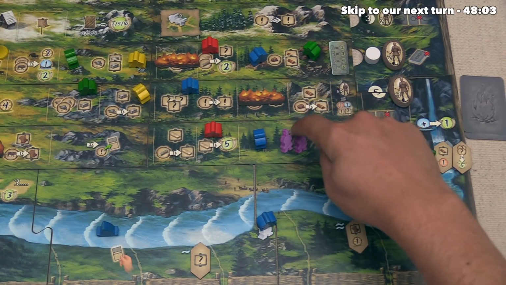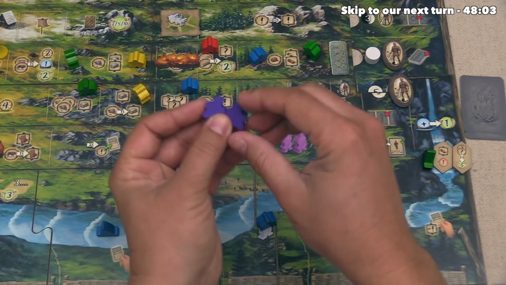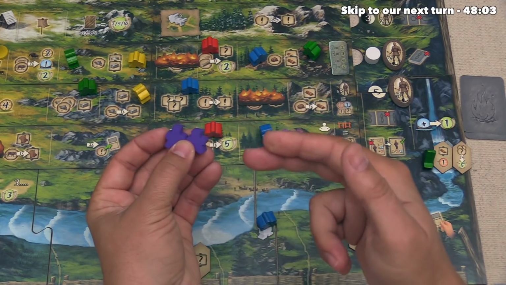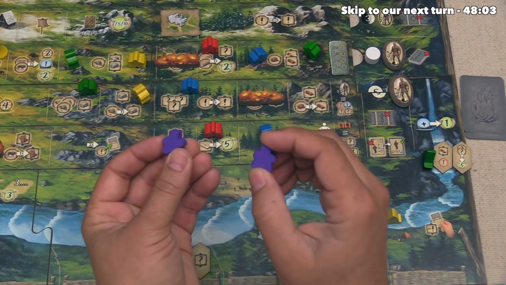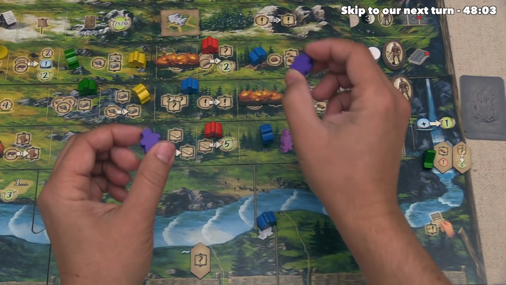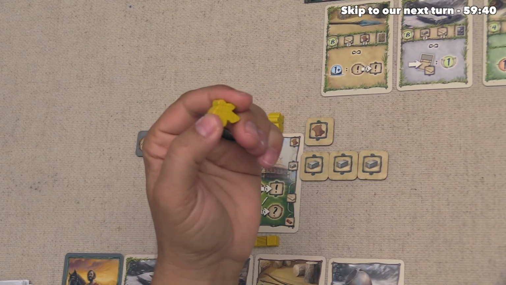Now, this can only be activated once per game, so they're the only player who gets to do this. They can now take both of these warriors, and they act just like the chieftain pawns, with the only exception being that they can now use these on a spot that they've already placed. Well, that's finished out their turn, so now we get to go.